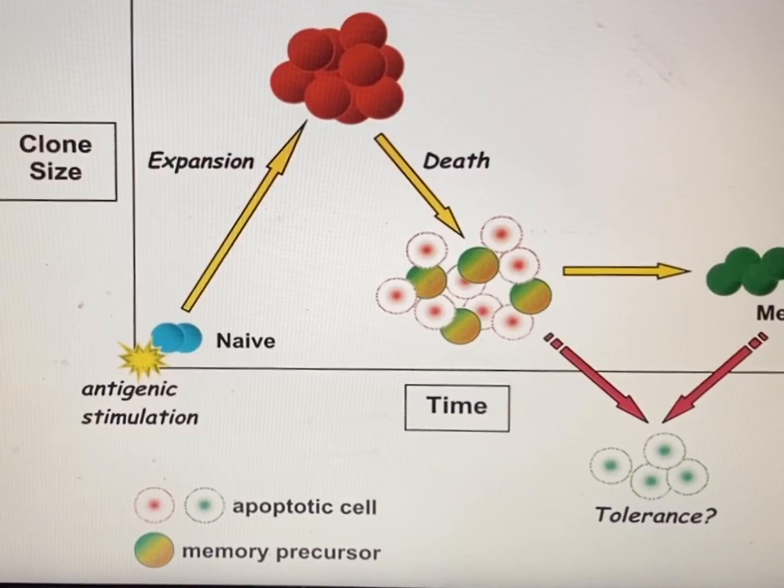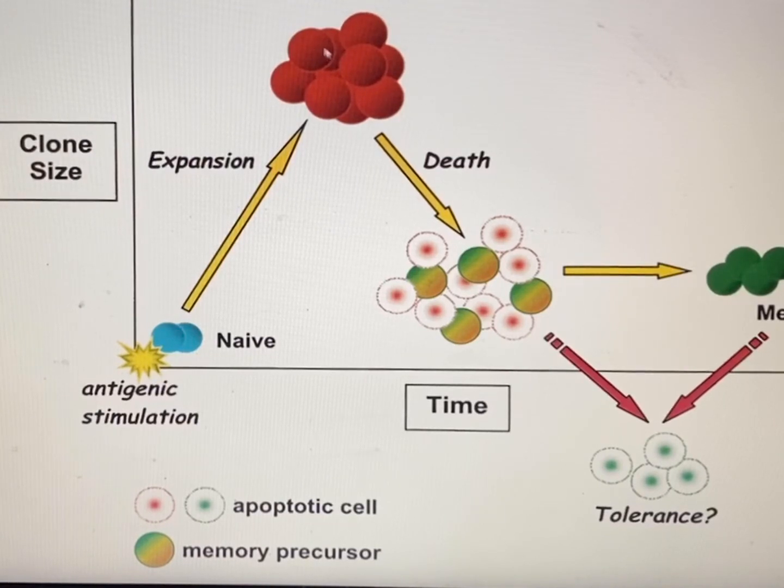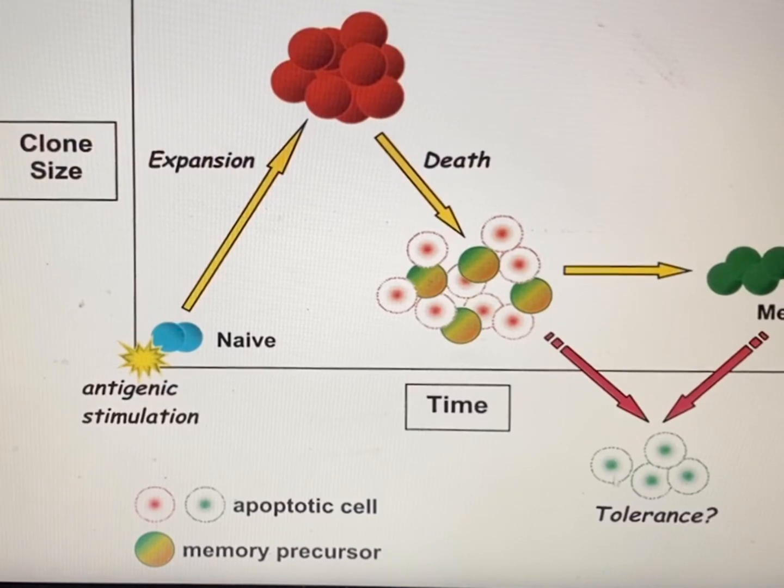Here is the diagram of the overall memory cell precursor, or this is showing the activation zone. Here, let's start the time over there. This is the activator or effector. When any germ is killed here, or they die here, okay, after the death they can produce the memory, and these memory cells and the previous plasma cells, the tolerance level depends on their activation, and it takes a bit of time, okay.